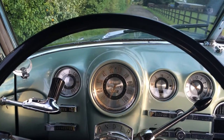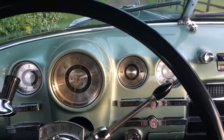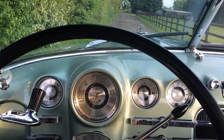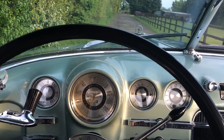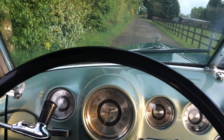Okay, so I'm going to take you for a little short drive in the Buick just to show you how smooth she is. So we start her up and the starter switch is on the accelerator pedal. She starts right up every time.